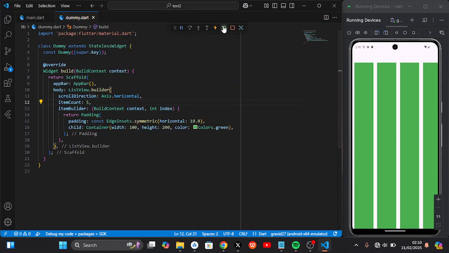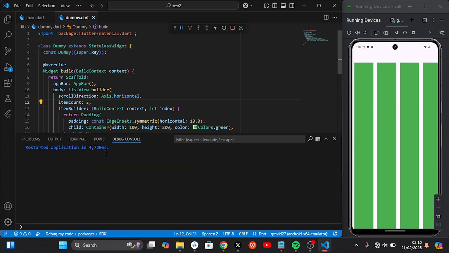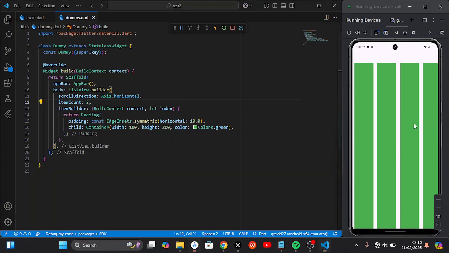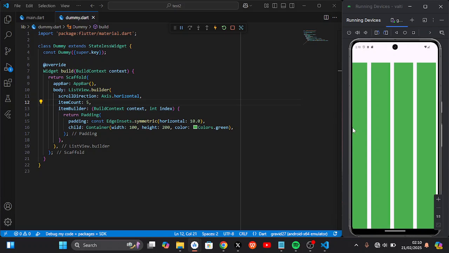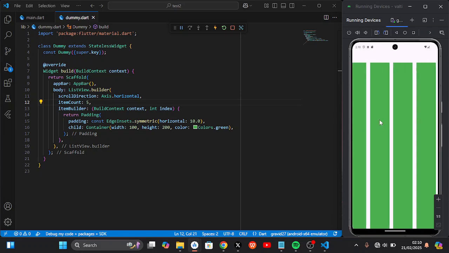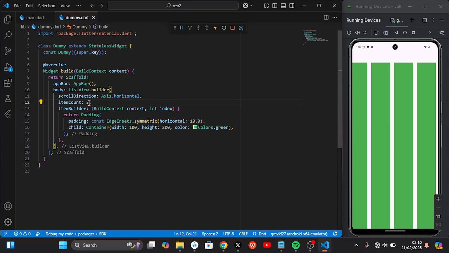Rather, let's reload this, because sometimes you might save and you don't see the changes. Okay, 1, 2, 3, 4, 5. 5 of those.